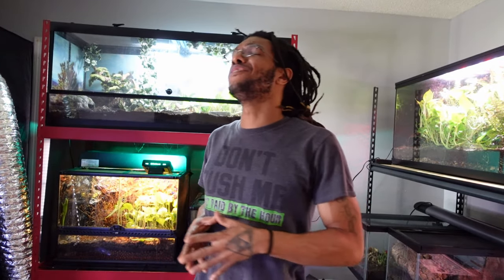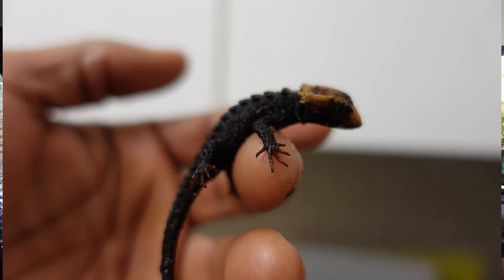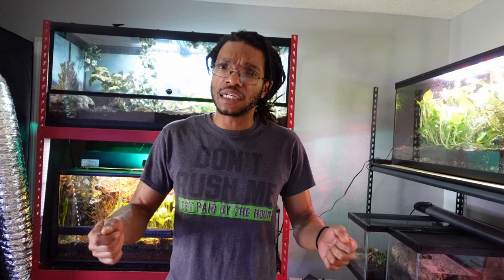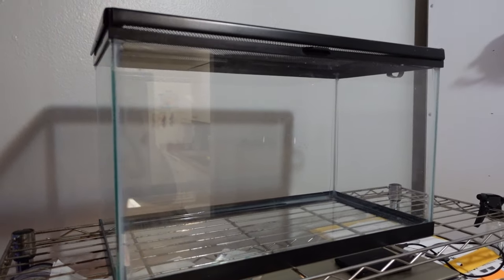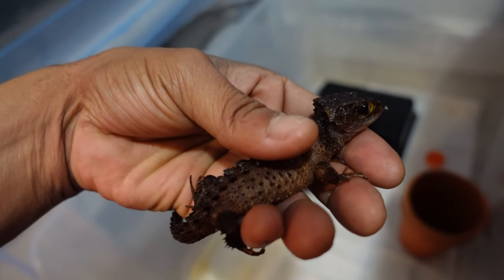Sneaking in at number one — crocodile skinks, specifically white-eyed crocodile skinks. This is another animal I am very familiar with; I've been breeding red-eyed crocodile skinks for years, and would never have thought to put a pair in a 10-gallon enclosure. But I wanted to separate these two and watch them, keep them separate from the rest of the skinks. Rather than putting them into a bin setup, I had extra enclosures sitting around. These two are my most social crocodile skinks — they don't mind my presence, they come out to the front, they eat in front of me. I'm working on tong feeding with them, and I think I'll be able to do it. I really think it's the small space that helped.